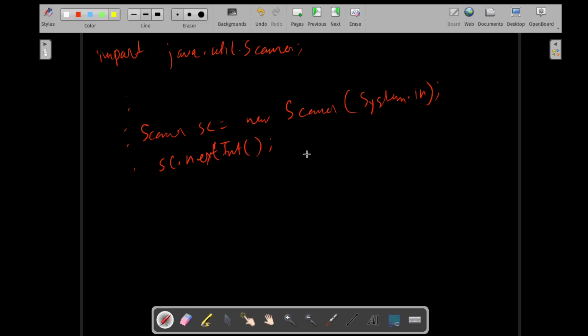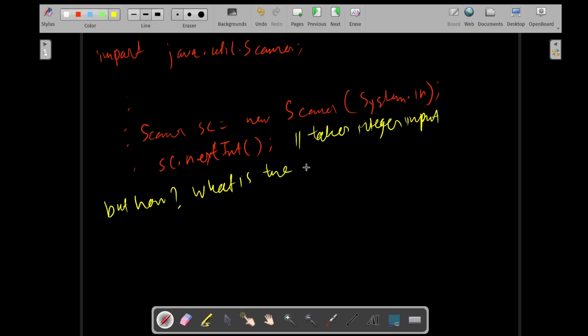What this does, takes integer input, correct? But how? What is the code inside the nextInt method?